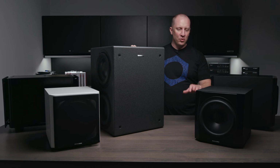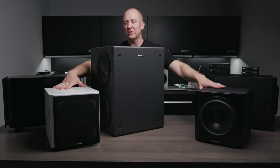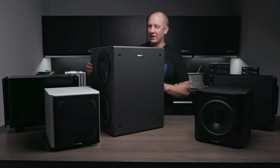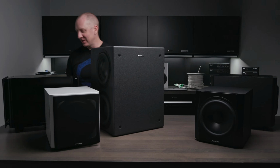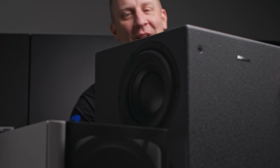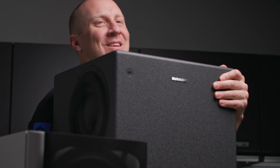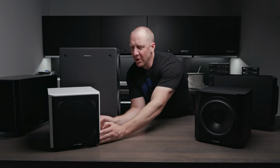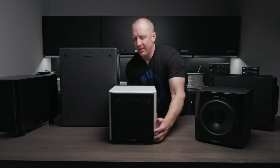And so we have two subs that look identical. Let me move this thing out of the way. This is 108 pounds, so it's not super simple to move around. But let's just make our video look terrible and get these out of the way so that I have some room to talk. It's literally 108 point something pounds. It's a brick. So the Sub 3, this is the little guy.